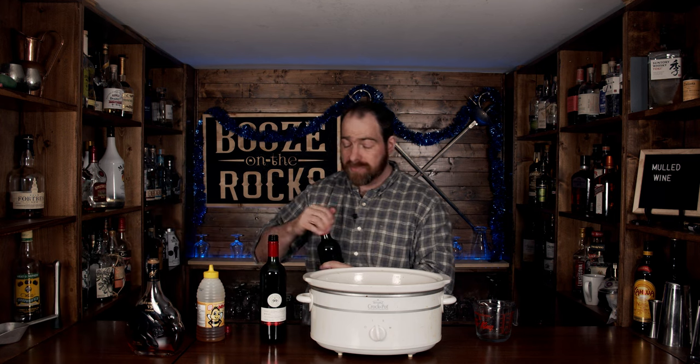One of the things I will say about mulled wine is you don't need to use an expensive wine or expensive spirits, because everything that you add to this actually changes the flavor so drastically that the original flavors are not what you recognize as a wine. I am using Hockey Legend Merlot — a Canadian wine — and we're going to use two bottles of this. Like I said, everything I've done here is doubled specifically for adding all this wine.